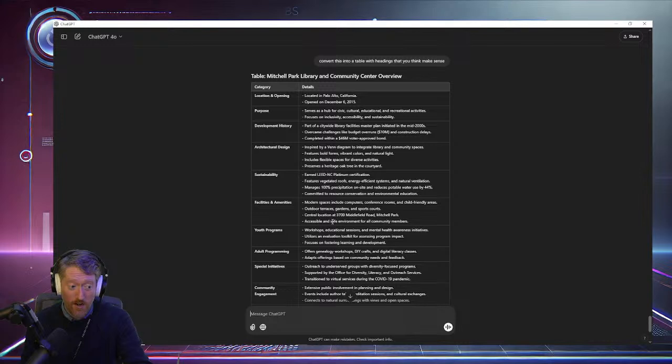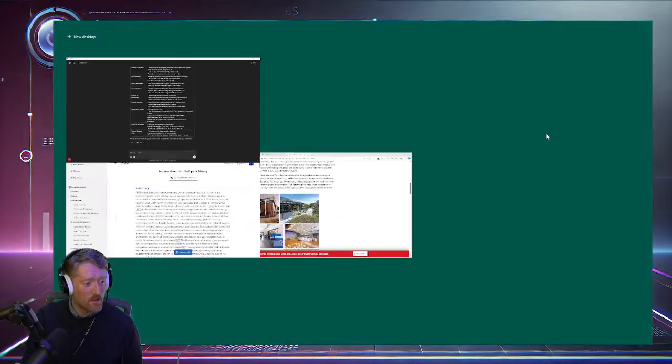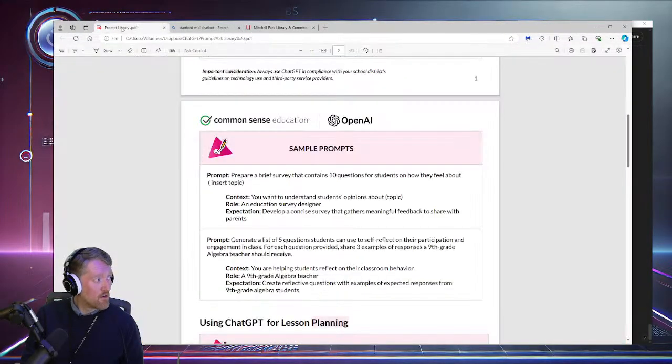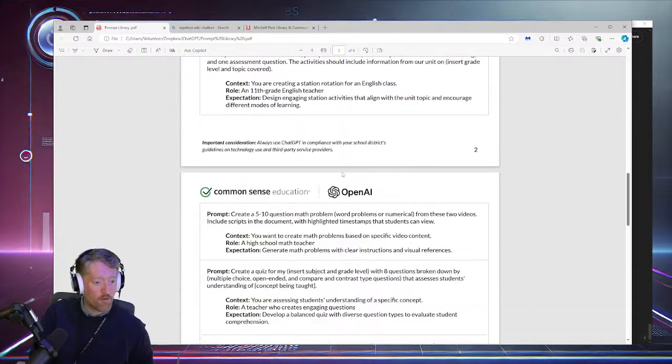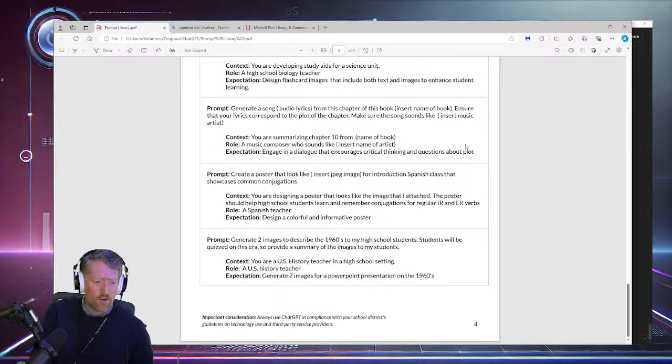We have a pro account. I can also recommend other tools. I do have some other articles we can read, but I want to give everyone a second to think. I'm not going to play the Jeopardy music, but let's put on our thinking caps. What would you like to learn or test out or see done? We also have this other table, and look at this beautiful table with headers and bullet points. We also have this other prompt library, and we can look at some other samples from there. Again, this was made for teachers specifically, but there are some other things here too.